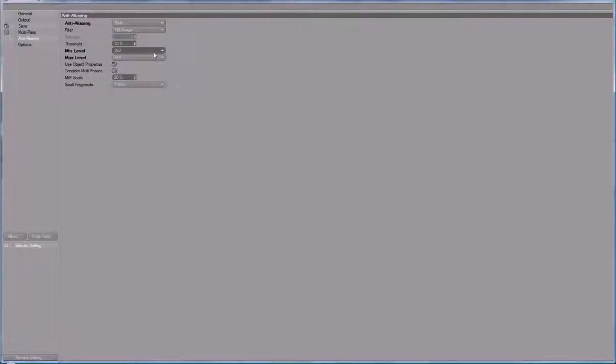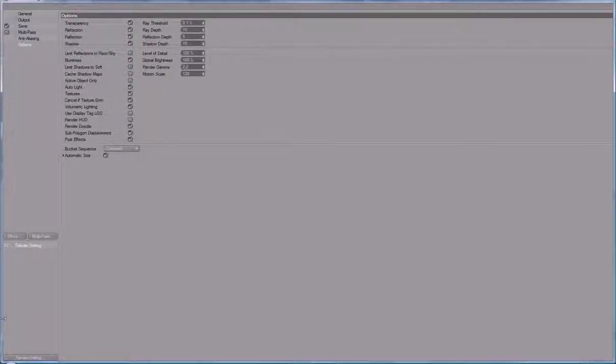Now you can crank these settings up. The higher you crank them, the better quality it will be, and the sharper and crisper the edges. But it will take a long time to render. So I'm going to leave it 4 by 4, and leave the rest as it is, and leave options as it is. But if you go to Effect and Ambient Occlusion, maximum ray length, crank that up to 160. And create a bit of contrast, 40.